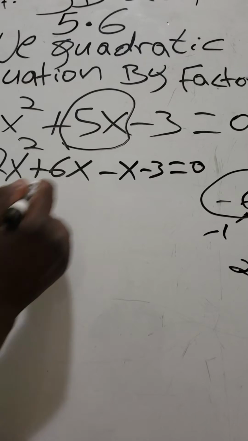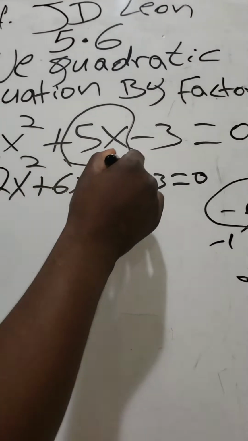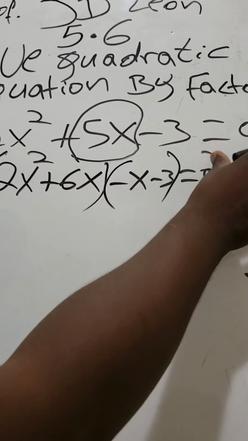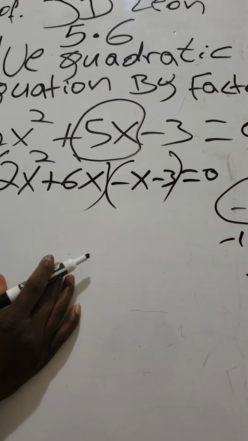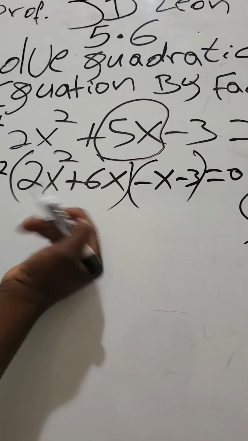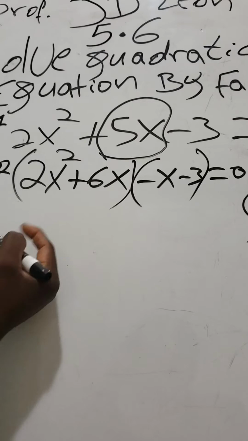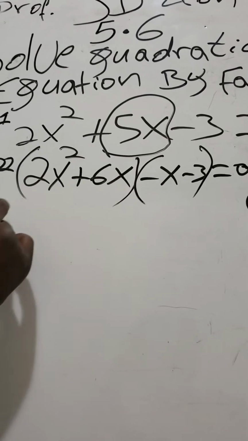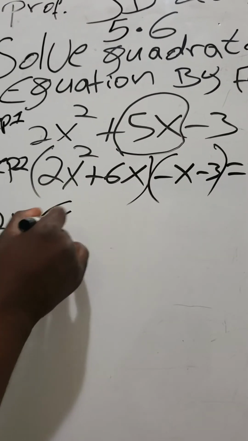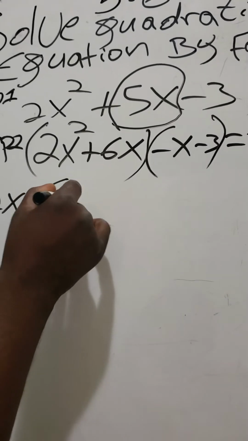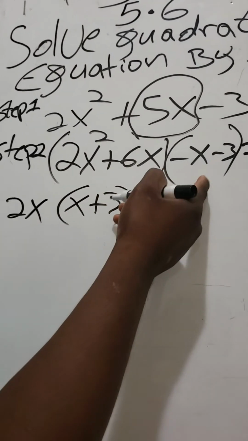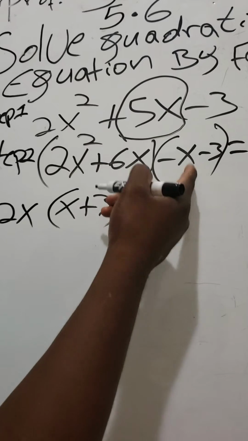Change to grouping, because now we can group these, right? Now it's four terms, we can group these, creating two parentheses. Now we can factor out the GCF from each one. So here the GCF would be 2x. If we factor out 2x, what we have left is x plus 3, right? And remember, you have to factor out the leading sign, which is a negative.